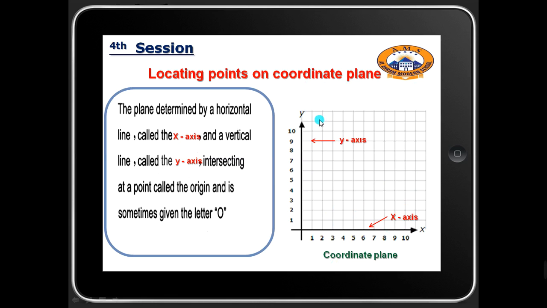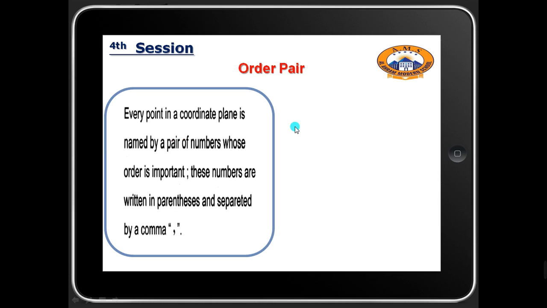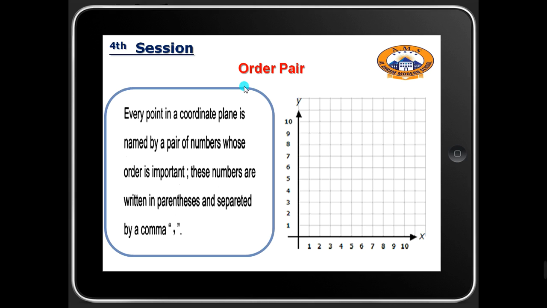And here I have written some numbers. The intersection point here is number 0, and on the x-axis I write 1, 2, 3, 4, 5, and here 1, 2, 3, 4, 5. These two axes intersect in one point. We call it the origin, and it's denoted by the letter O. So what shall I do with this? I'm going to locate a point on this coordinate plane. We call this the ordered pair.